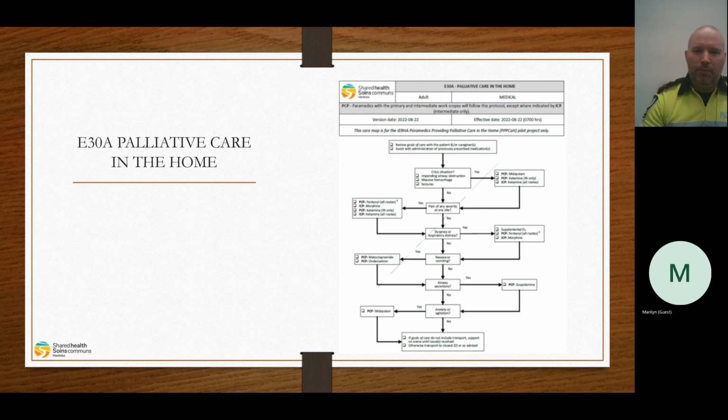The idea of this care map, when we created it, we had a lot of input from different groups, such as Office of Medical Director, Pharmacy, Palliative Care, Home Care, Palliative Care nurses, dispatch, a lot of different people involved to try and determine what would be best for these patients. Because a lot of times with palliative care patients, we have patients that don't want to leave their home. And honestly, a lot of times we don't want to transport them. And realistically, the hospital really doesn't want them either because they're kind of at end of life. So we were trying to figure out the best way to make it happen so that we can meet these patients' wishes as best we can. Nine times out of 10, they want to stay home, and we want to help facilitate that for these patients.